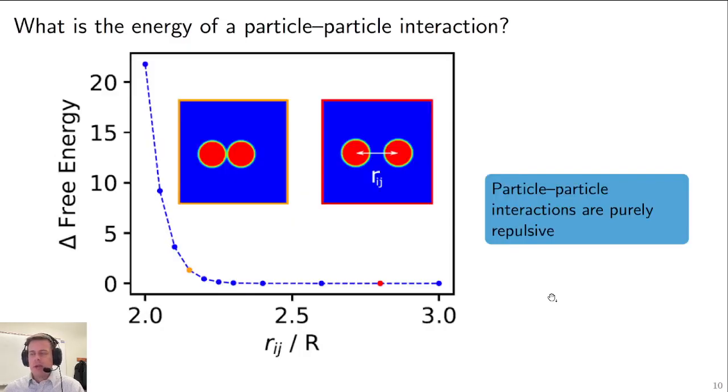We can also look at these frozen drops and see if they have any type of interaction between them. And it turns out that they do. If you try and shove them together, you get the free energy going up as the particles start to touch. This is because you're deforming the interfaces, which causes the surface tension to go up, and they don't like being deformed, so that's a repulsion between them, which is great. So they're even acting a little bit like solids that repel.